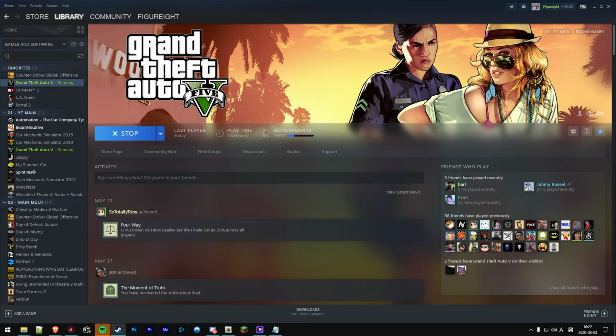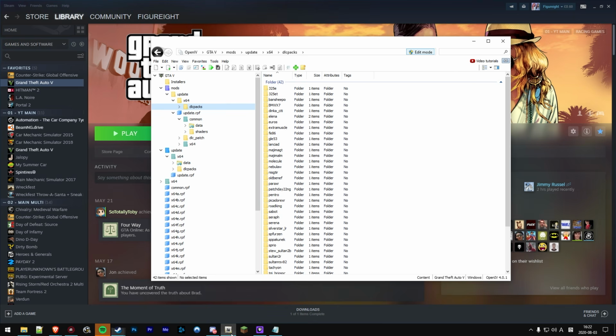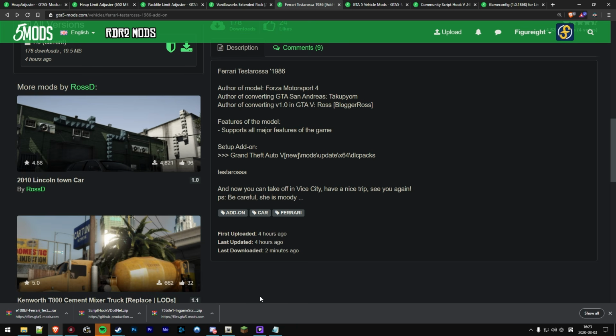And as you can see, I just tried to load the game up and it suddenly just stopped, crashed, and turned off. Now the reason for that is we've just got way too many mods. We've got more mods than the game can handle. But do not worry, we can actually fix this. Now there's a number of different ways to fix this. My recommendation is to just cover all of them, in which case you never have to worry about anything ever again.